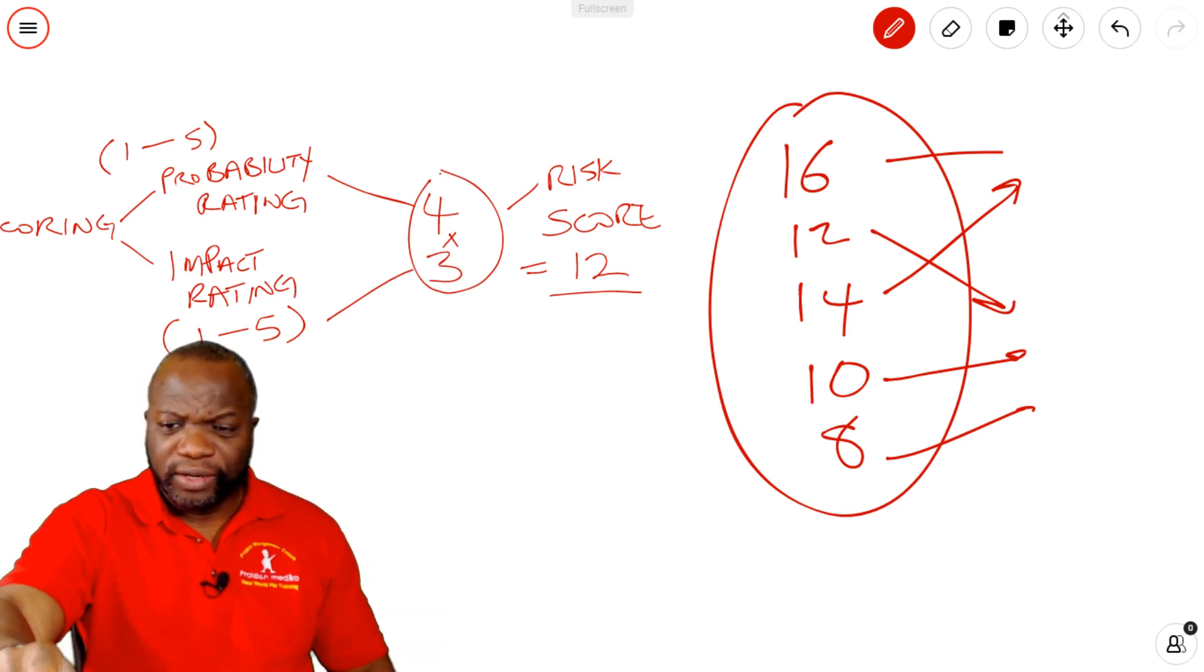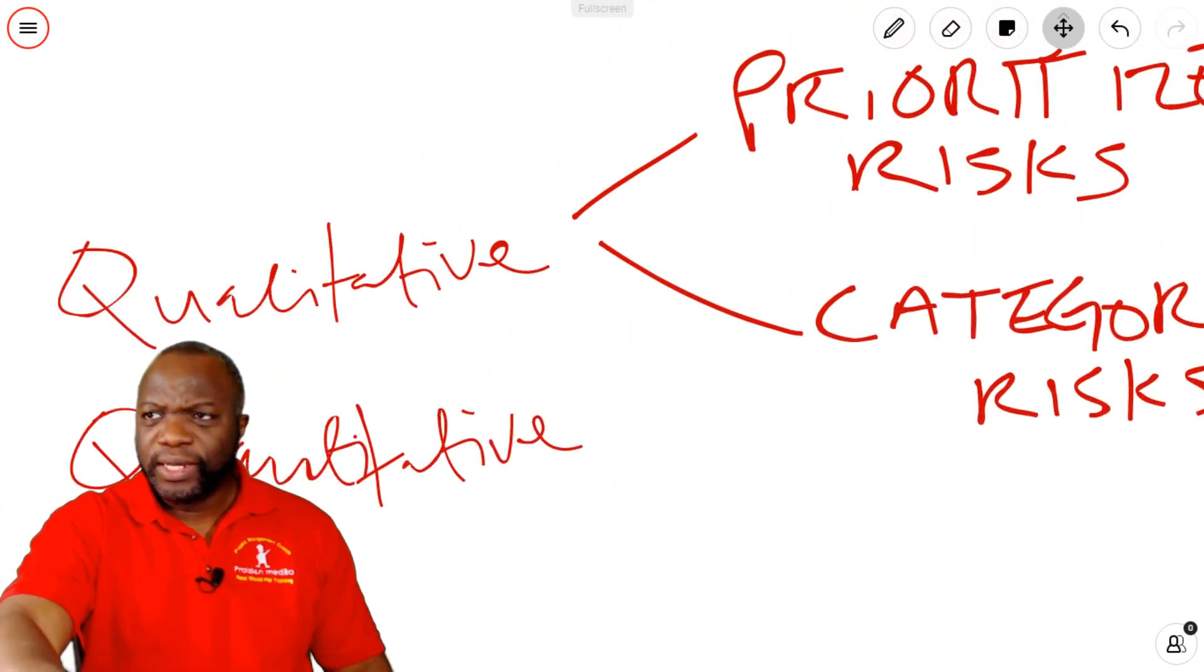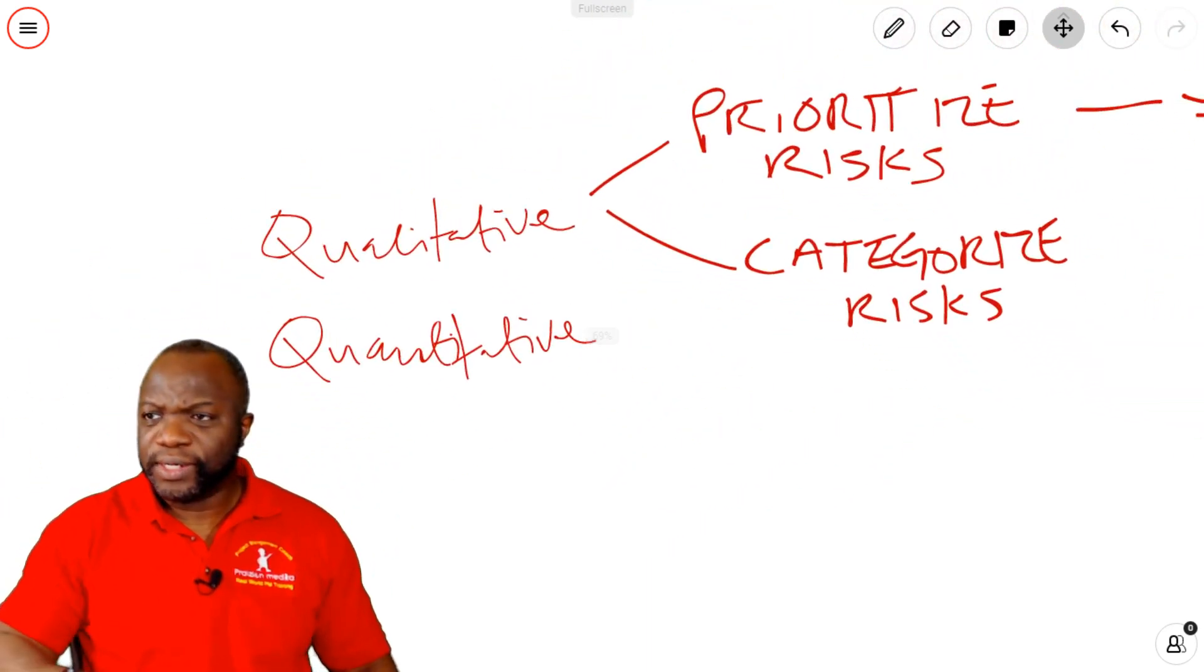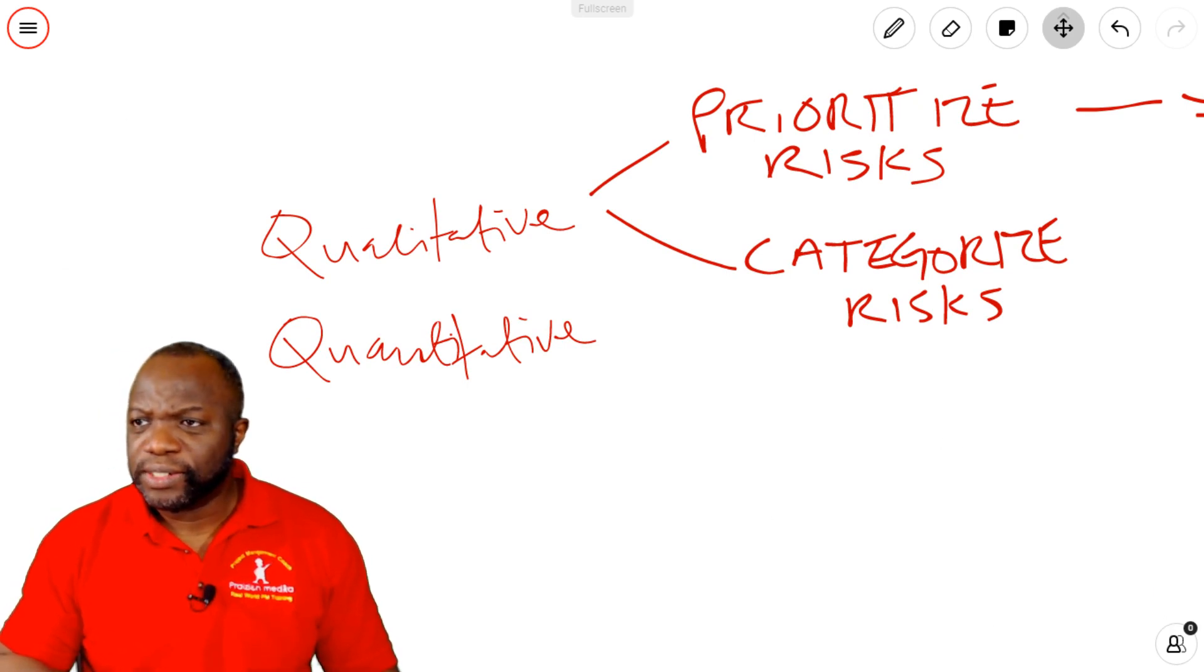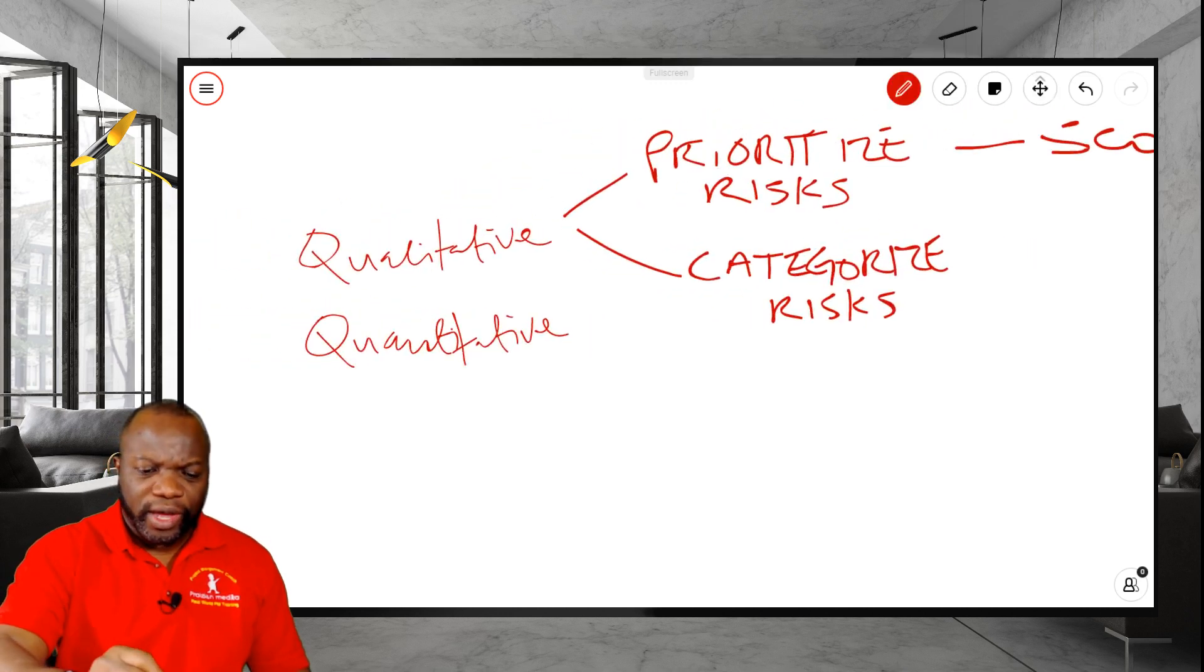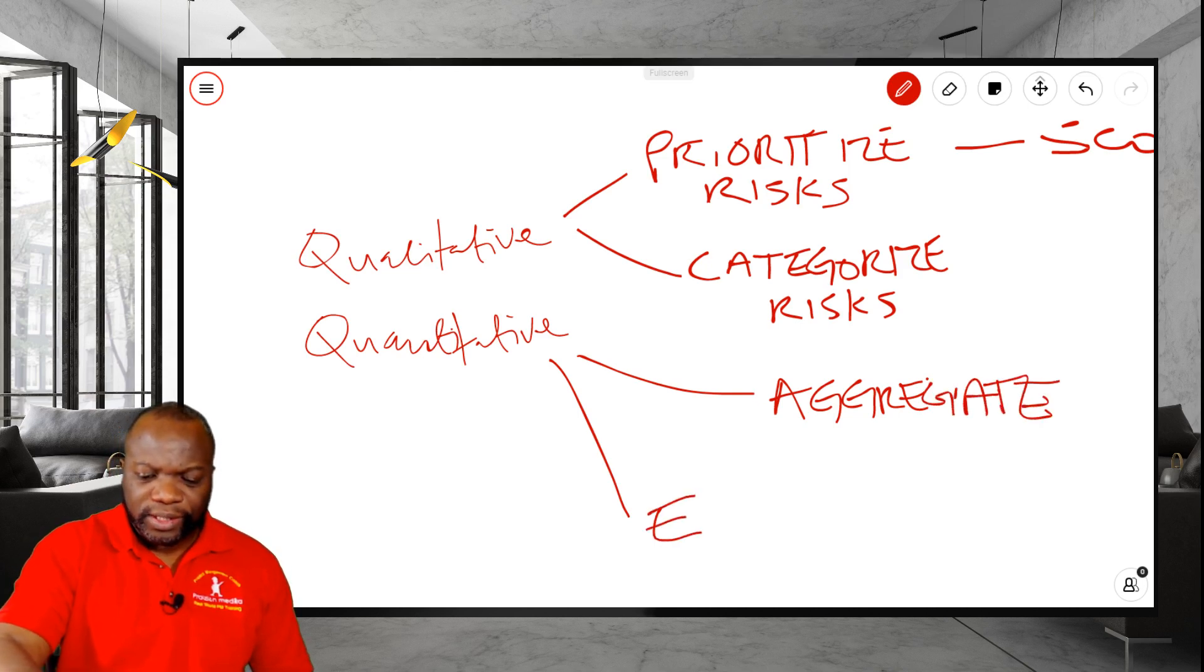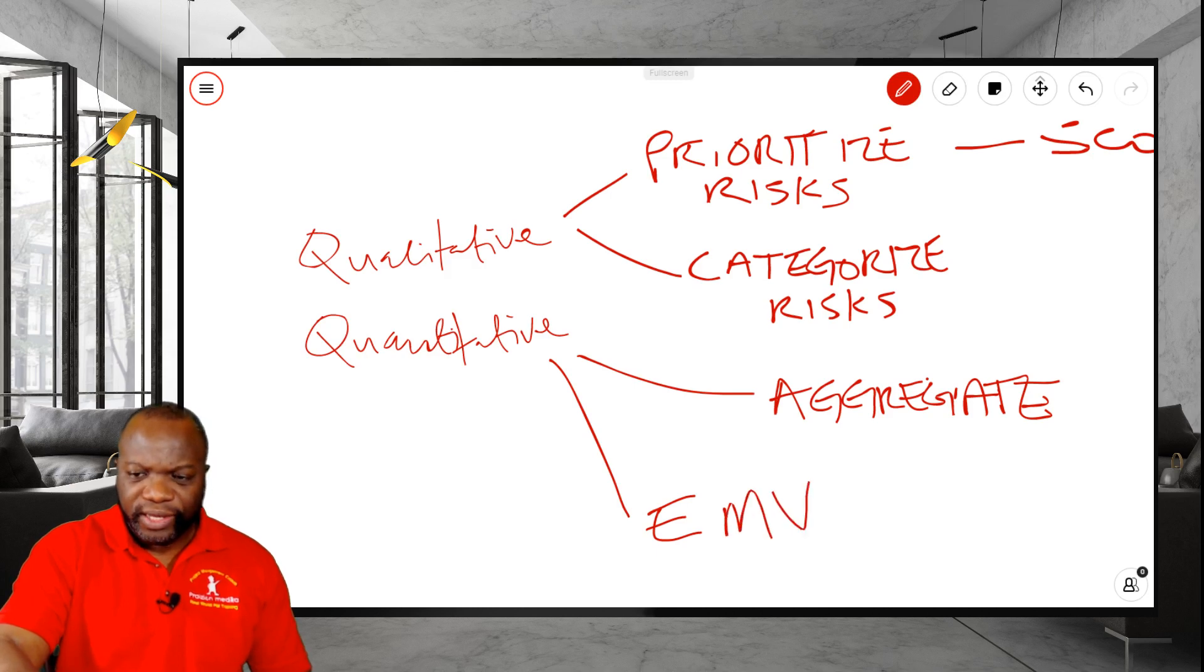In quantitative, it's a different story in quantitative. So let's take a closer look at what exactly we do in quantitative risk analysis. In quantitative risk analysis, again, we have another concept, but we want to find the aggregate effect of risks on the project. And in order to do that, we'll talk about the expected monetary value, EMV.